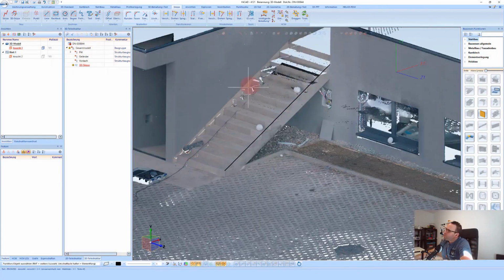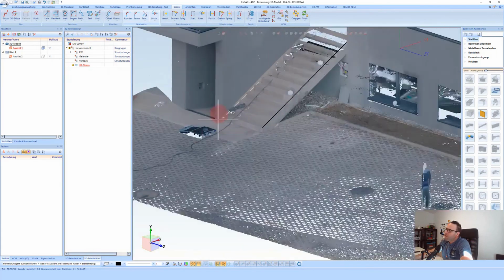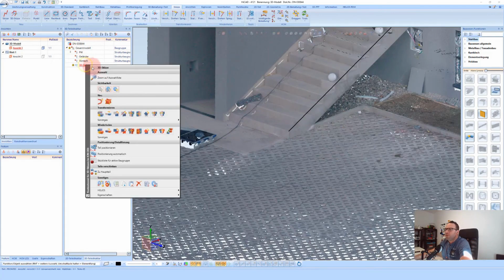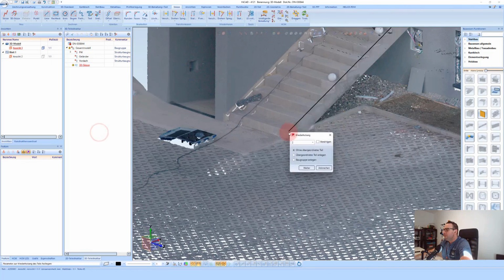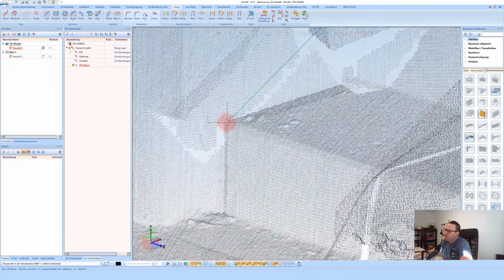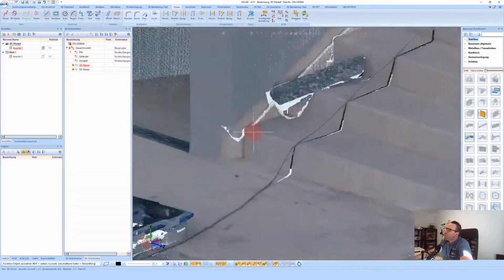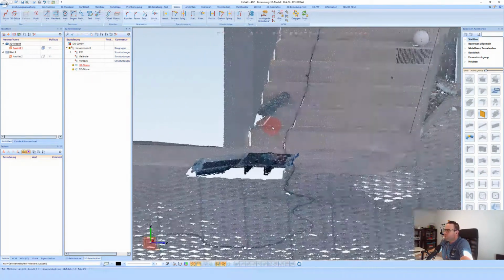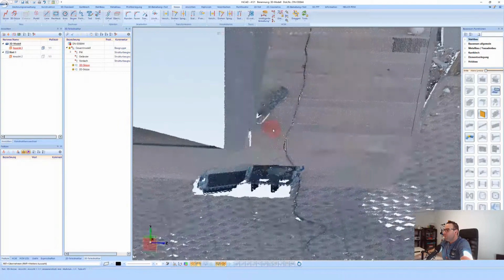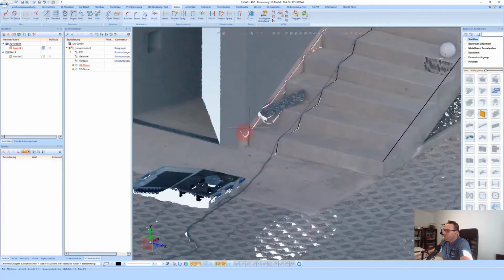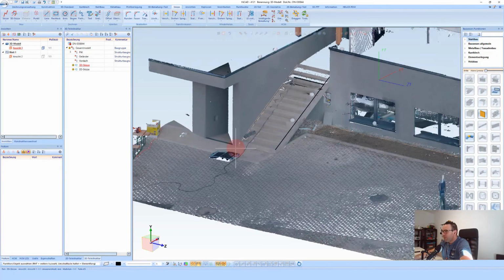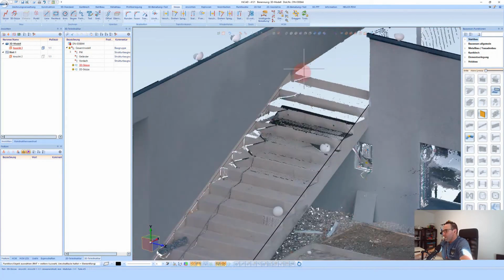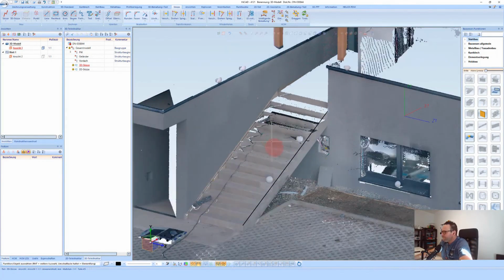Since I know that I also want a line at the back, in this case, I can copy this sketch right away with the right mouse button. I simply select the end point of this edge right here and just want to copy it to this edge here. Of course, I need to look further here because I have already looked at the point cloud. Here you can also see a small ledge where the full thermal insulation is applied. I must then, of course, take that into account with my values, or I extend or shift this edge.